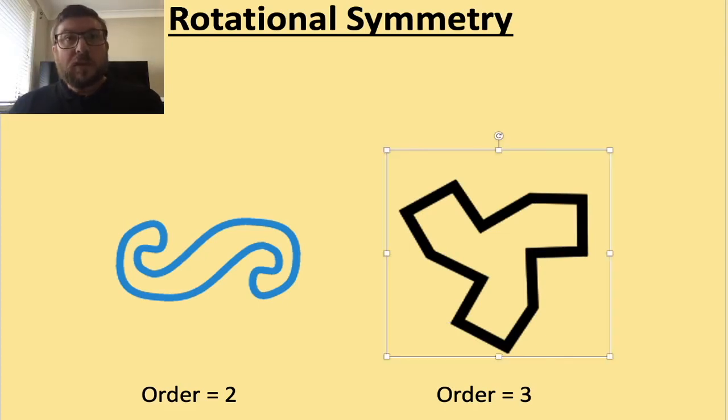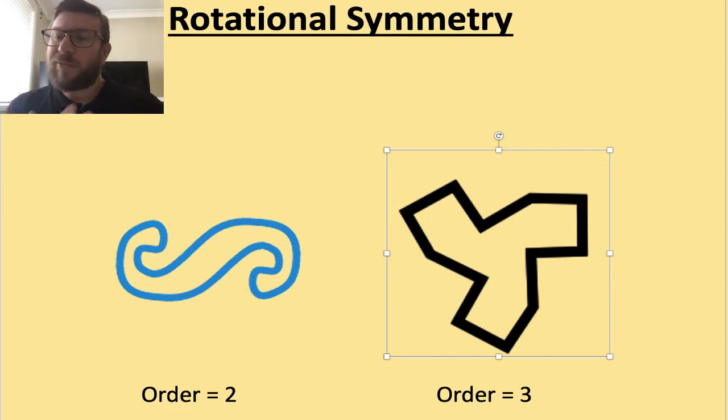Girls and boys, what I want you to do is try this at home. Take some photos of some shapes around your house. I want you to see if you can find, does the shape have rotational symmetry? Now here's a clue. All shapes have at least one rotational symmetry. If you start at 360 degrees and go right around, it's always going to come back to being that shape. So they always have one order. But can you find some that have two or three orders?